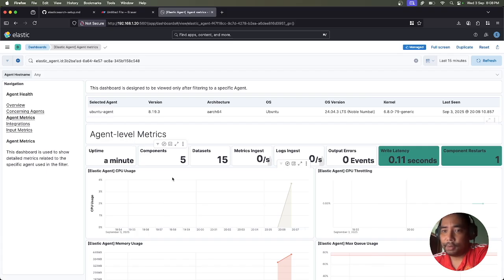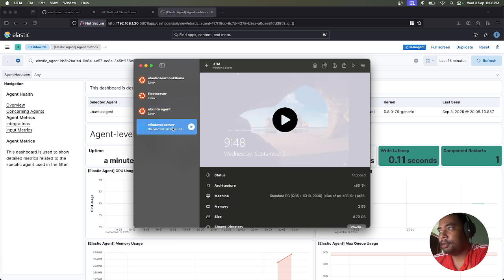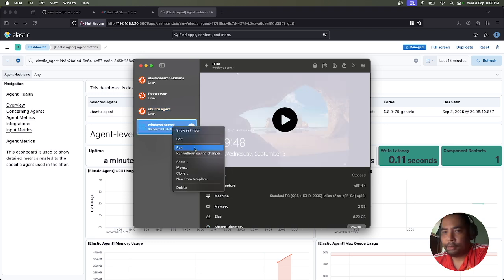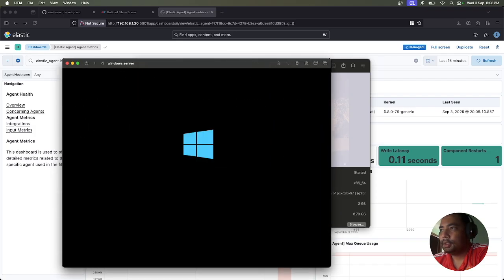One more thing that we will try to do is boot up a Windows system as well, and then try installing the agent on it. On my UTM, I have a Windows system as well. I'll try to run this system, and we will see if we can install a Windows agent on it.